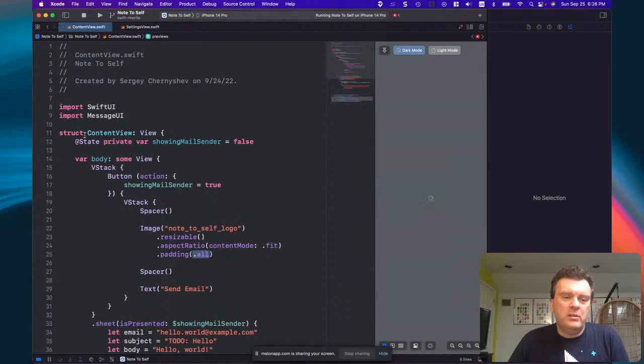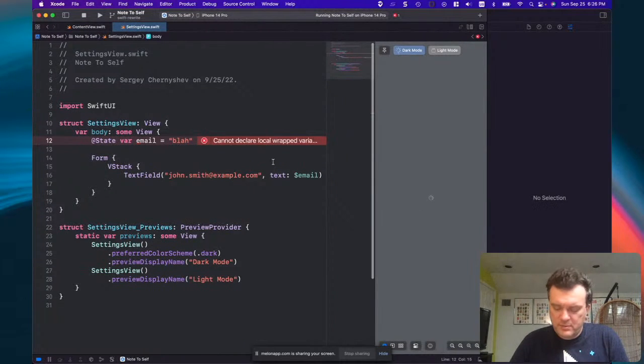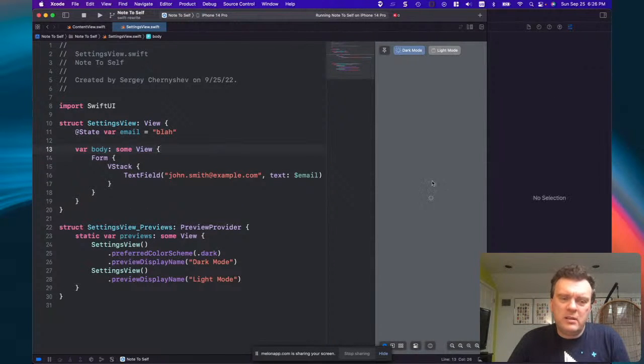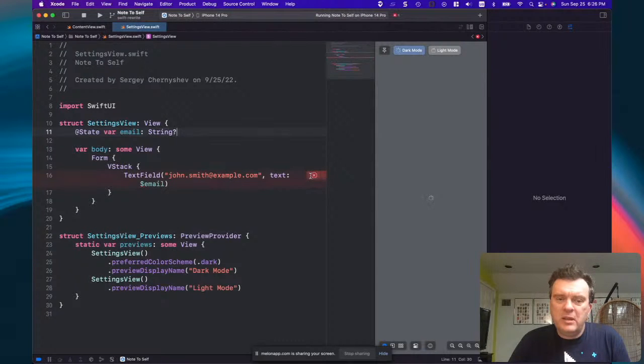Basically, if you look here, this variable is declared outside the property, not within the closure. Yep. And those are like young person's problems. String question mark, right? So email.